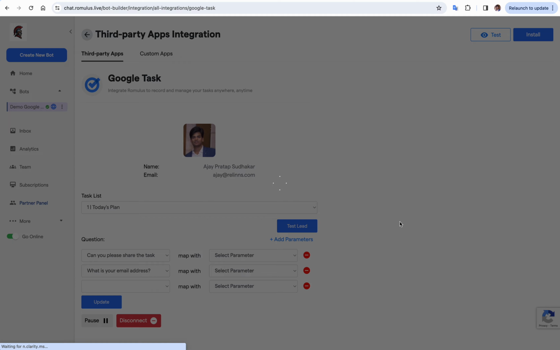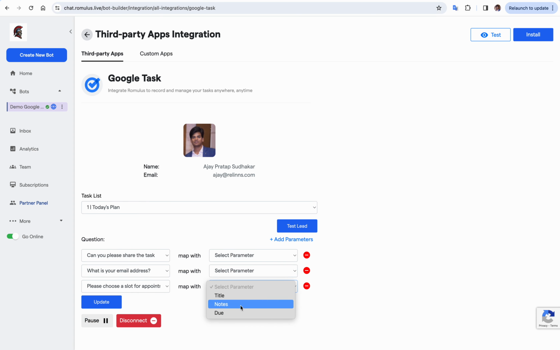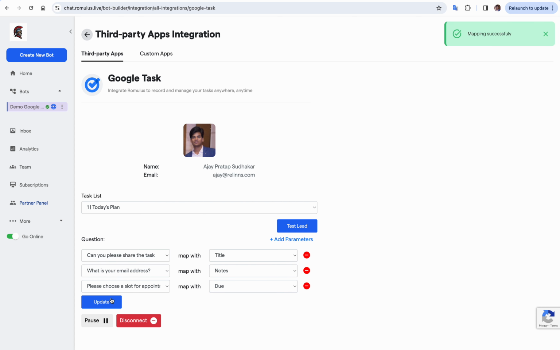Calendar sheet, and then I'll update in task. Slot for appointment, I'll put it into the notes. I'll update title. I'll email into my pad. I'll update this into dev. I'll update this into notes. I'll mark it as saved.